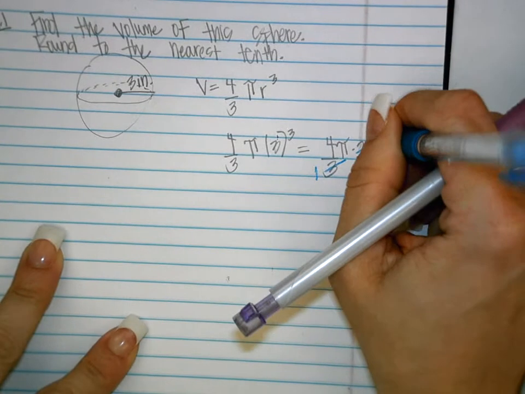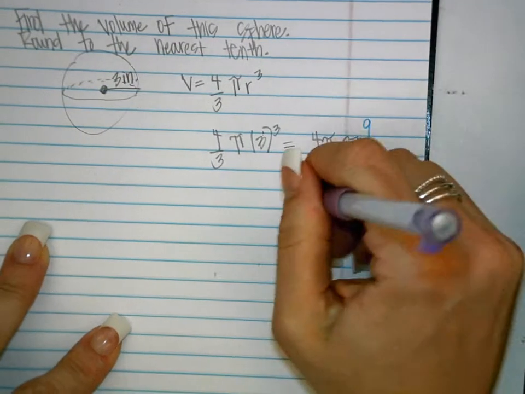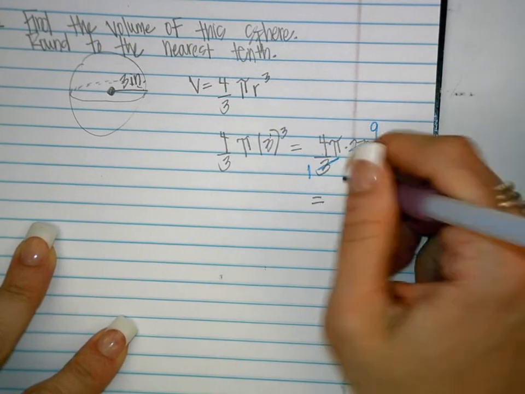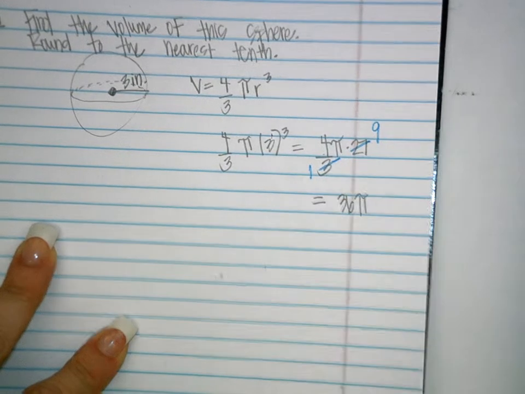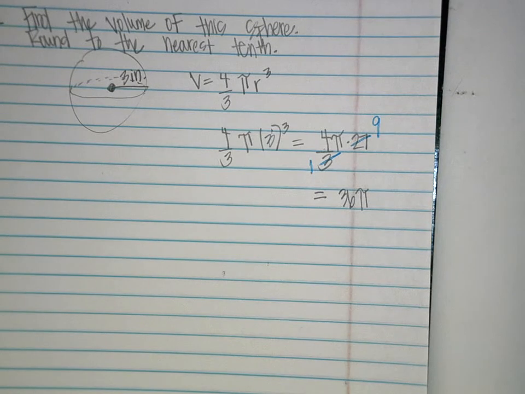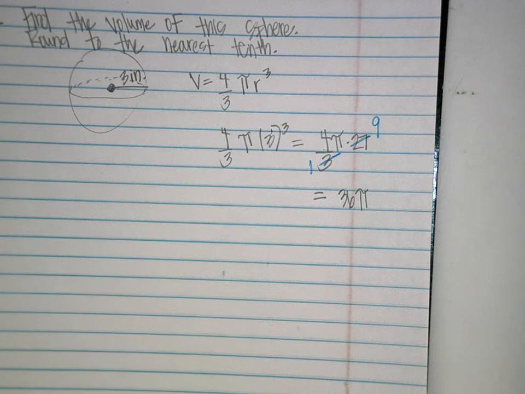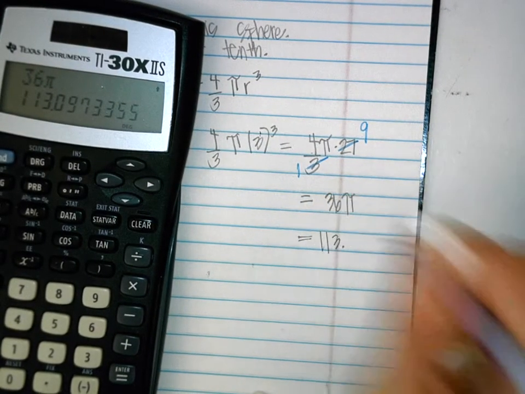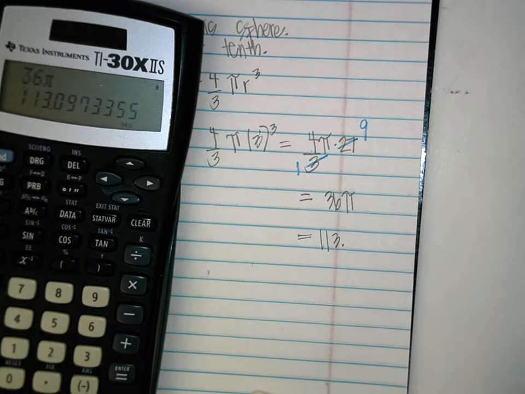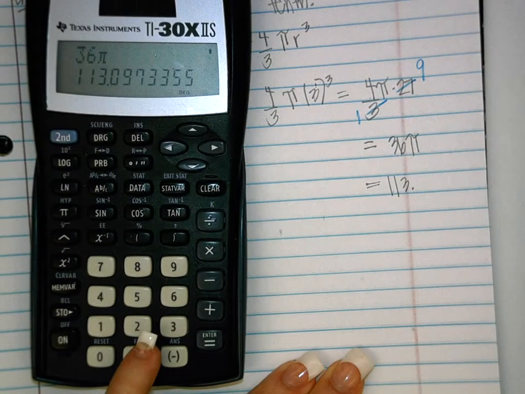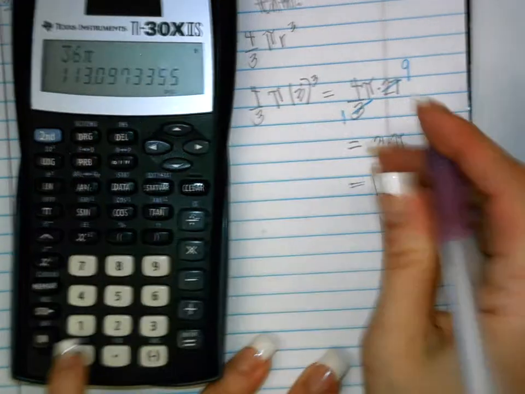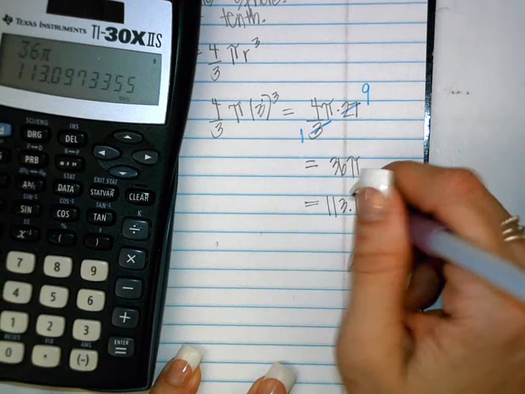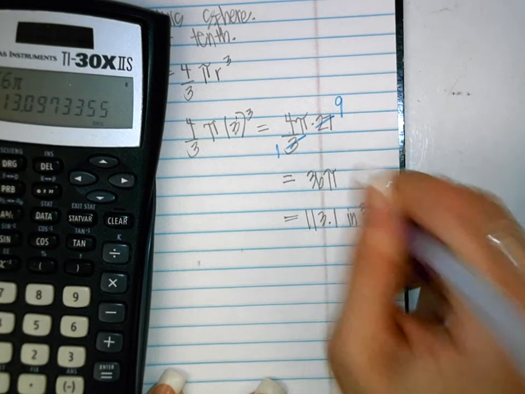This becomes a 9. Then if you multiply this through, we get that the volume is equal to 4 times 9 is 36 pi. Or if you work this out on your calculator, so if I asked you for the answer in terms of pi, it would be 36 pi. If you actually multiply it out, we would get 113 point what? 0.1. Nearest tenth means you round, so 113.1, and this would be inches cubed, okay?